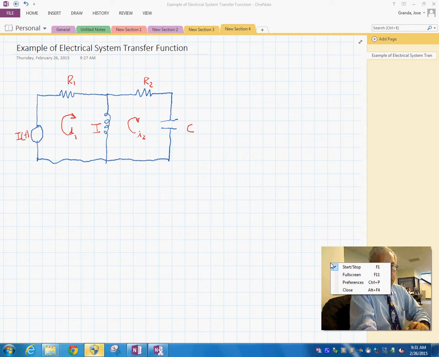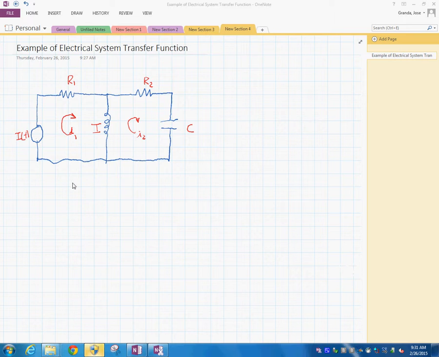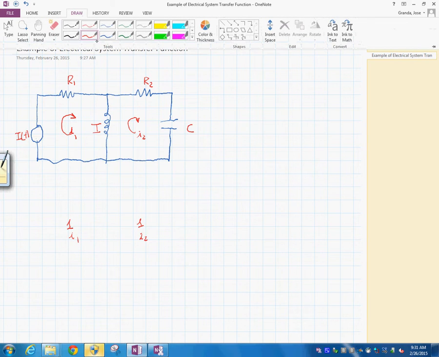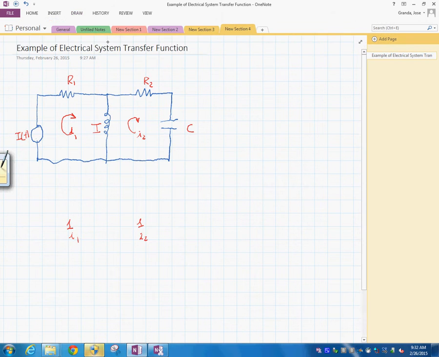Okay, so I'm going to disappear from here, so you concentrate on more interesting things than on my hair or something. And here you say go one, and then we had one for the current I1, and this was I sub 2, and then we had the element in here, see, this is a C element in here.